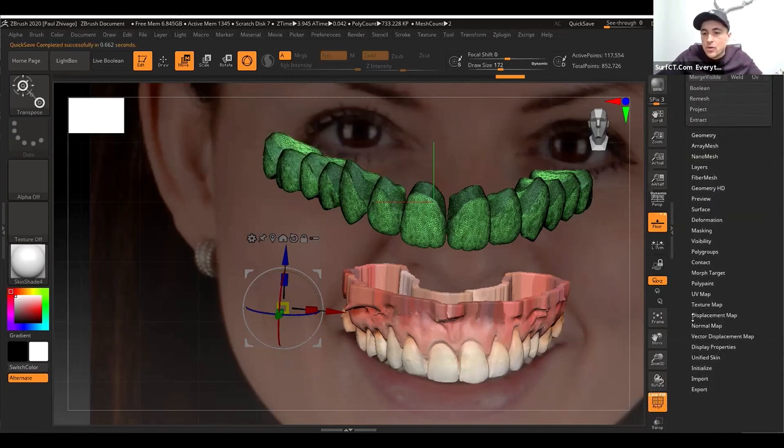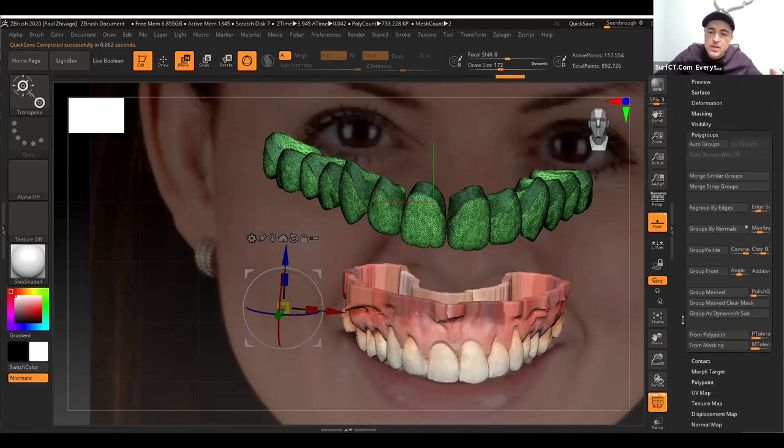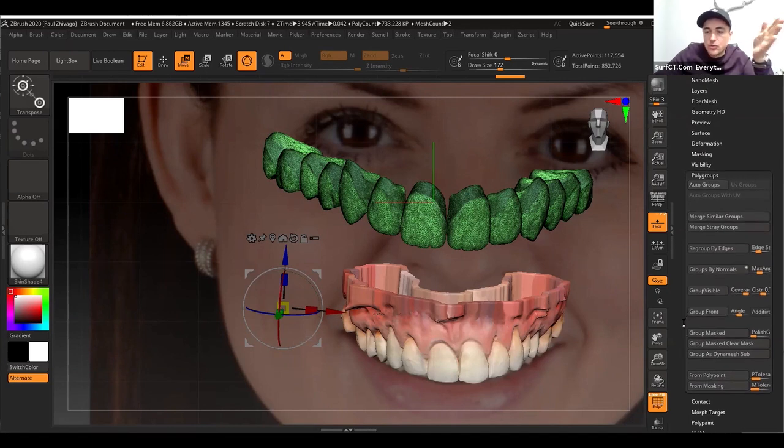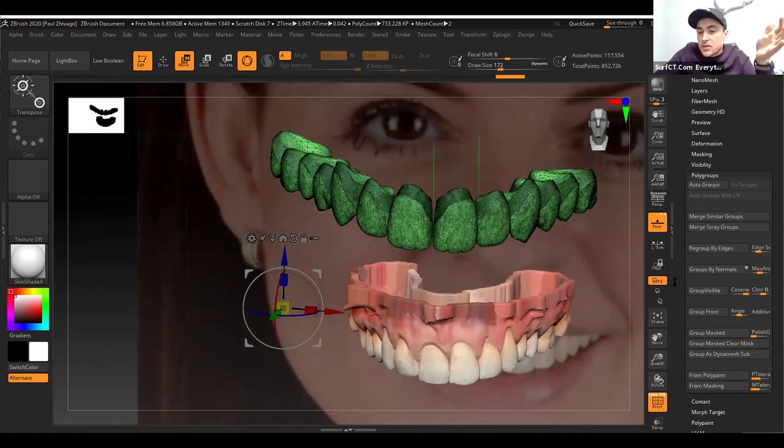Now, if you go to this polygroup button, you basically tell ZBrush, yes, there's one subtool, but I think there are more objects in that subtool, and I want you to make a group for me. And ZBrush is able to, where's my arch? Okay. ZBrush is able to auto group these. So this is one group. So it is just recognized as one object, but we know that there are multiple connected teeth. You just push the auto group button, and then all of a sudden ZBrush knows, oh, there are different objects in this one subtool.